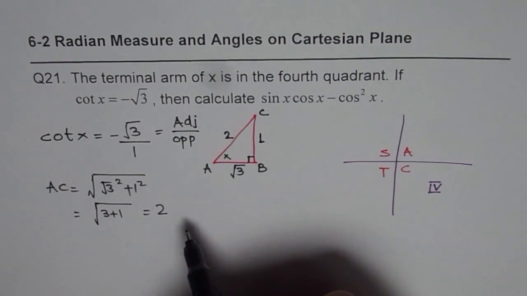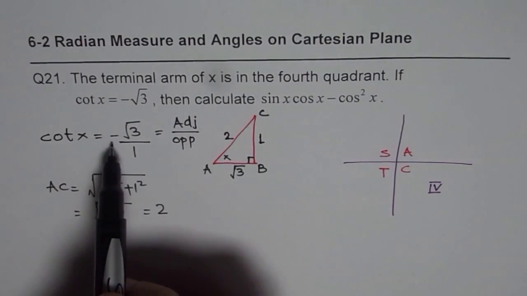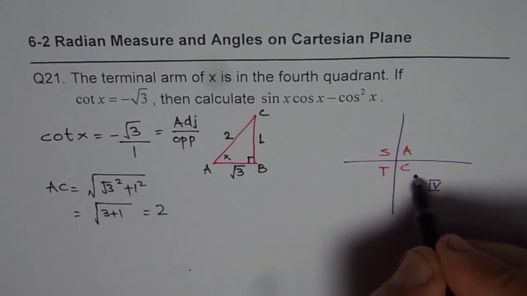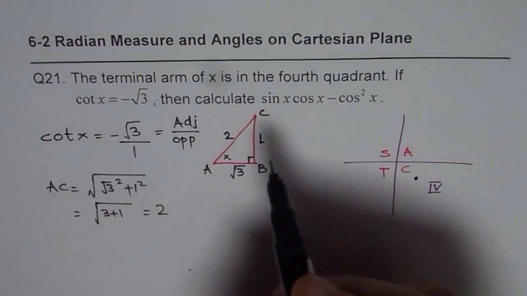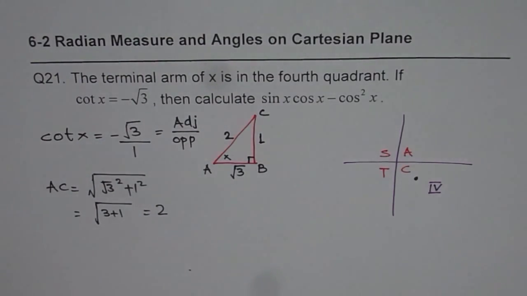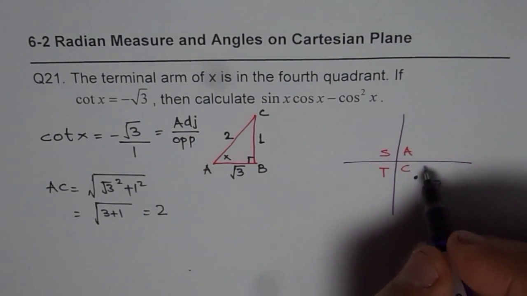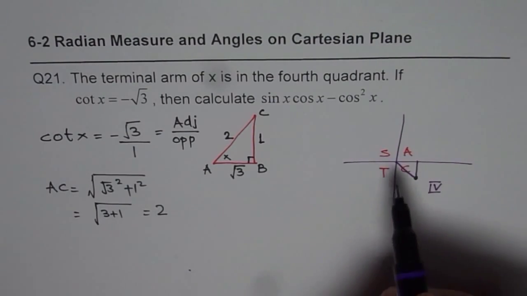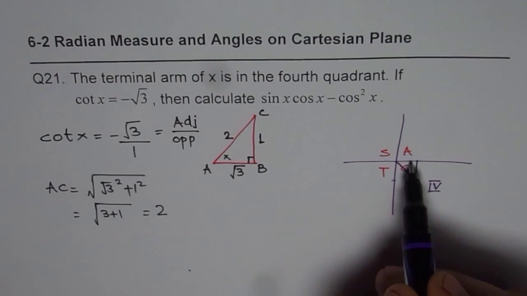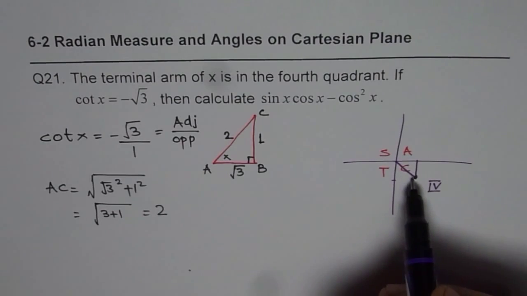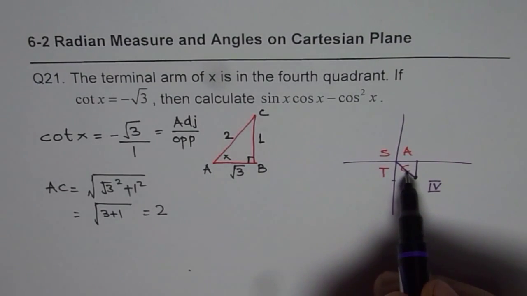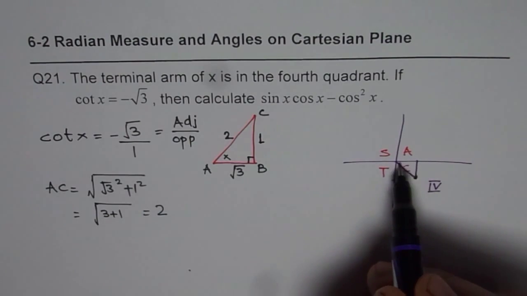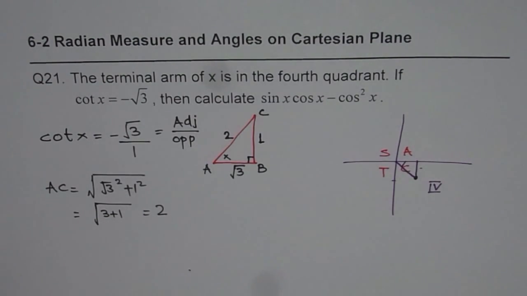Now, since this is 2 for us, cot x is negative only because it is in quadrant 4, right? So we don't have to worry about the sign. It really means that the triangle, if you draw here, is kind of like this. Let me just complete this triangle here. It is in quadrant 4, so, of course, the y value is negative, right? And the x value is positive. Since x is positive, the hypotenuse or the radius of this circle will be 2, which is positive. Cos is positive, and since the opposite side is negative, sine and tan are going to be negative, right?